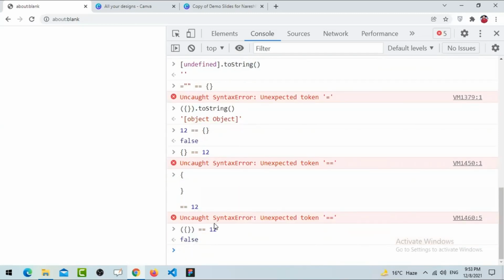Okay, so here, as you can see, the conclusion is, if someone is asking you what is the difference between double equal to and triple equal to, you can simply say double equal to allows coercion, that is type conversion, and triple equal to doesn't allow. That's it.